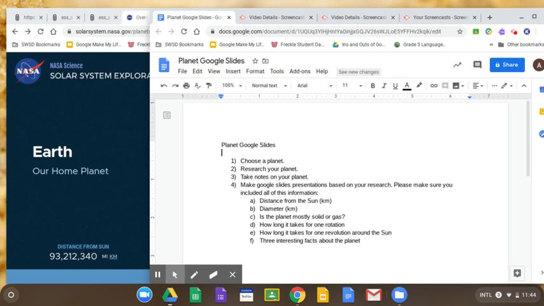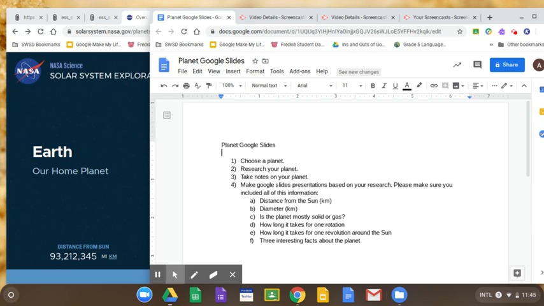It is due by Friday, so you get to choose whether you want to do a lot of it today or if you want to break it up throughout the week. I would base it on the assignments that you have for other classes and how much time you have. So just to go through, here are the steps.